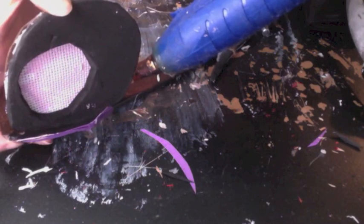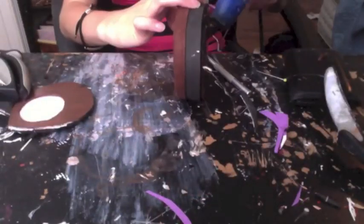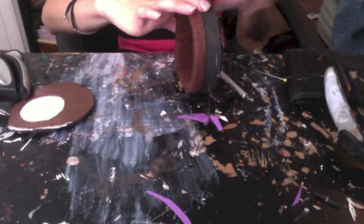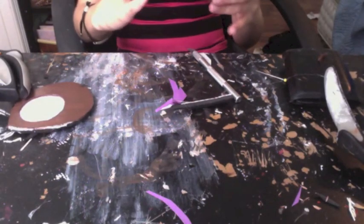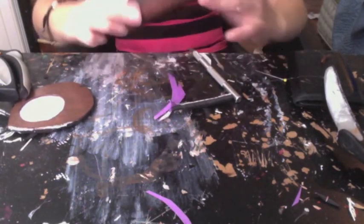So you dab a little glue onto the base and roll it on, just to make sure it holds. And you just want to make sure there aren't any gaps where air gets through, or where light gets through. And we're going to fix the corner, and once it's all glued on.